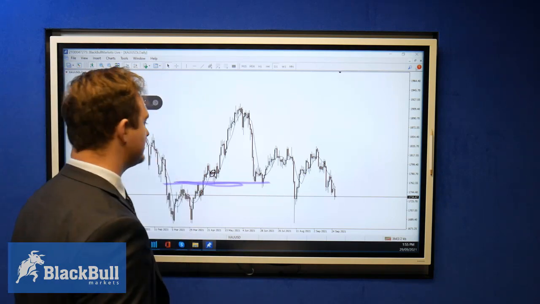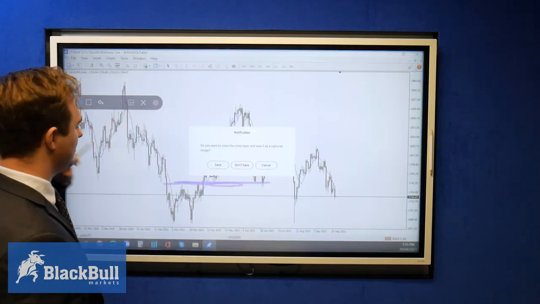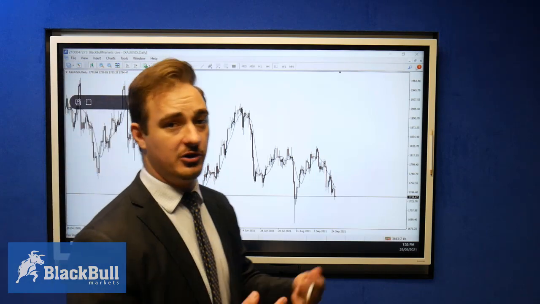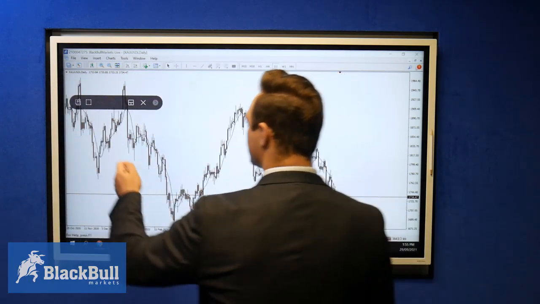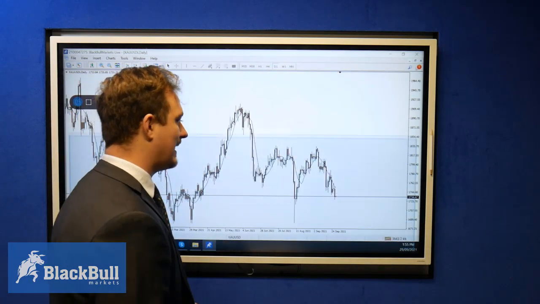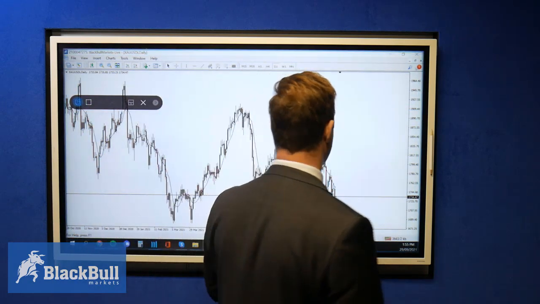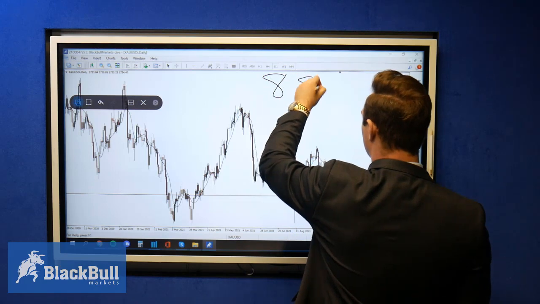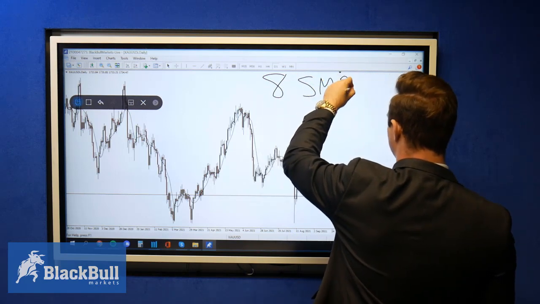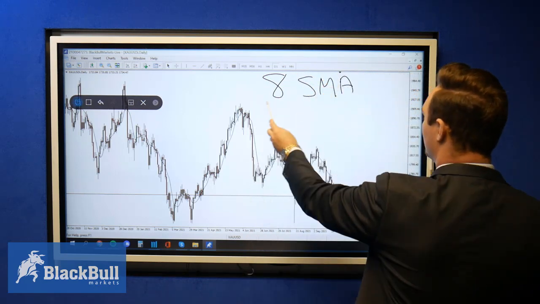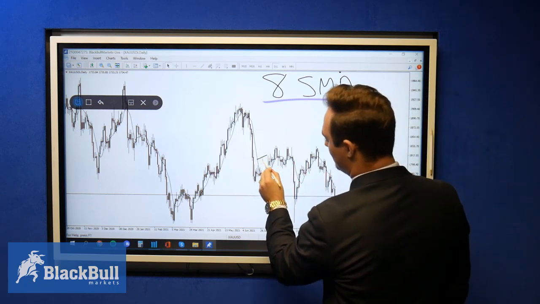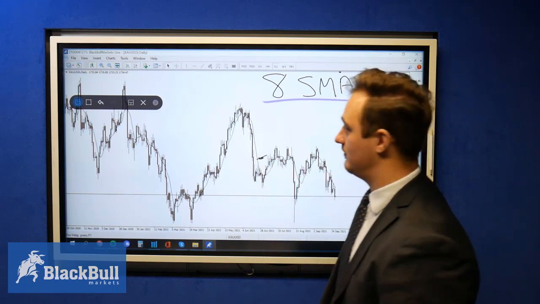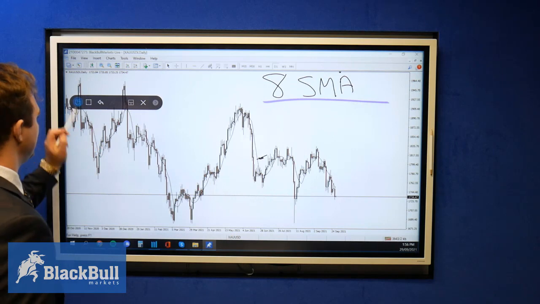So how do we use moving averages? The moving average I'll be using is not going to be a 50 or a 200. It's actually a very interesting one. It's very commonly used, and people tend to neglect it. It's used in Elliott Wave as well, and it is the 8 simple moving average, okay? That is the one we will be looking at, and that's the one you guys can already see here on my chart.